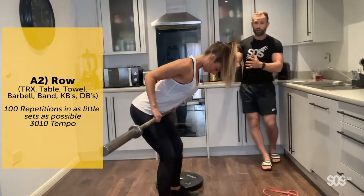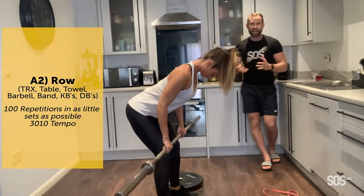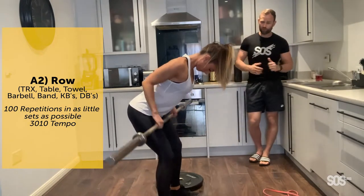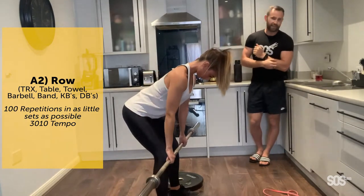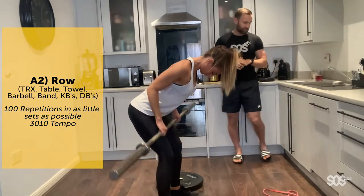This could be a TRX row, guys. It could be a banded row, so we'll show you next time as well. Any form of pulling motion in this direction is absolutely fine. TRX rows are great because you can maneuver your feet for each set. But remember, if you can do more than 25 at once, that weight is too light. You need to try and find a way to make it more difficult.